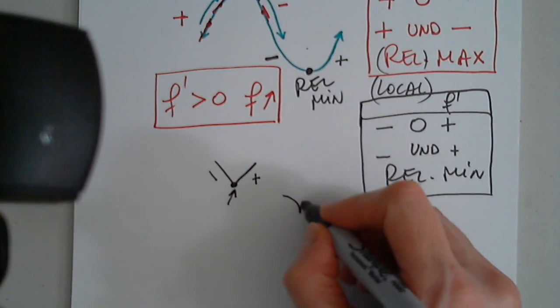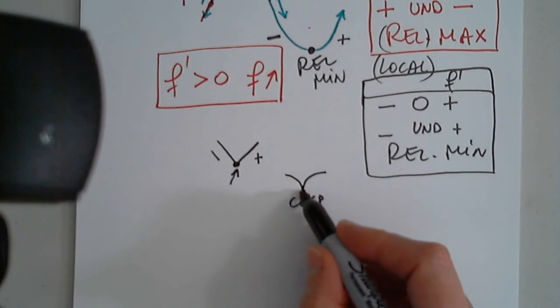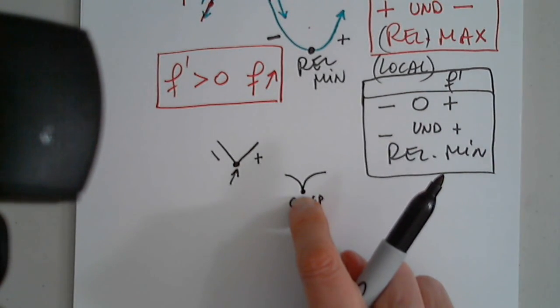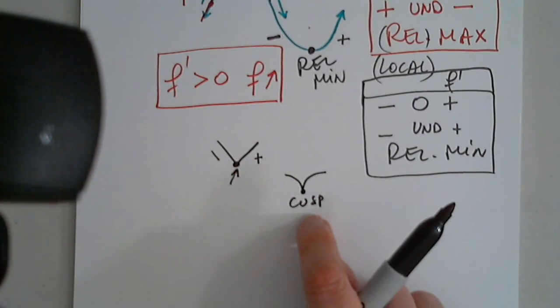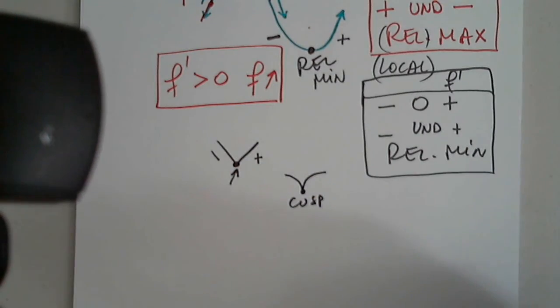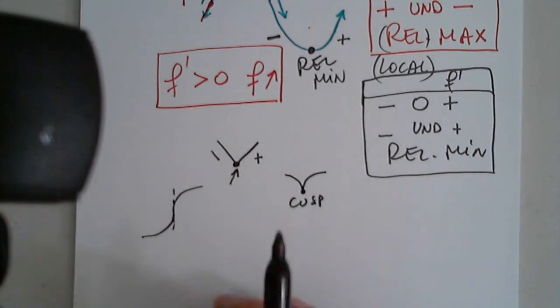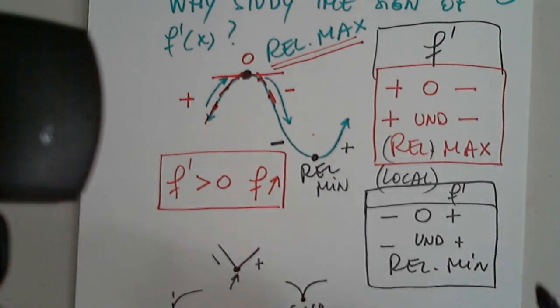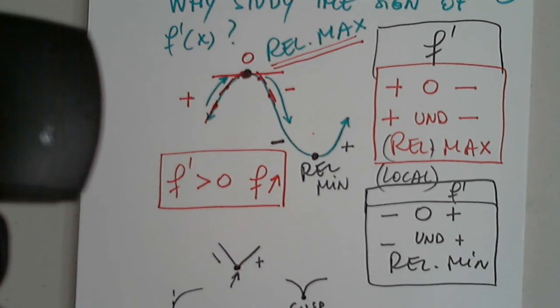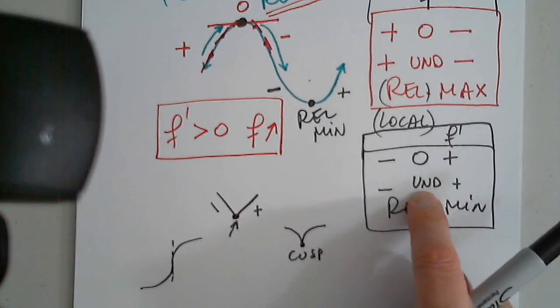Or something like this. This is a cusp. The derivative is undefined here. But the function is defined. And this will be a relative min. Was there a third case where it's undefined too? I remember yes, the vertical tangent. Vertical tangent, okay. Yes. So in all these situations, the function must exist. If the function doesn't exist, then how can it have a max or a min? So the discussion here is for the derivative. Very good question.